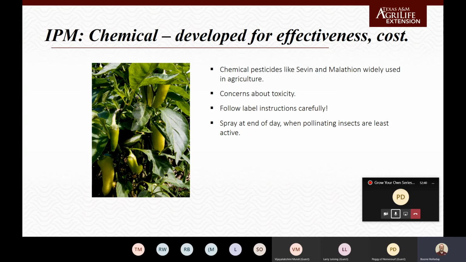Chemical control, again, is an option in our toolbox of pest control, but the concept of IPM is to leave this for last. We get to a point where we call a threshold, and that threshold is when we decide that we need to spray or it's time to remove the plant. Those are our two options at this point.